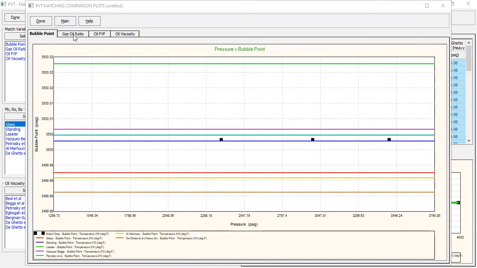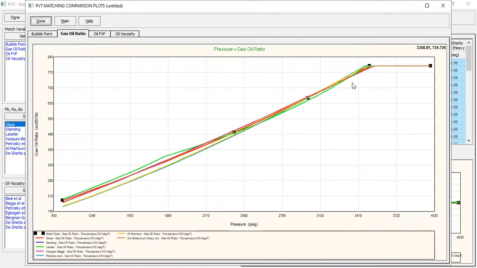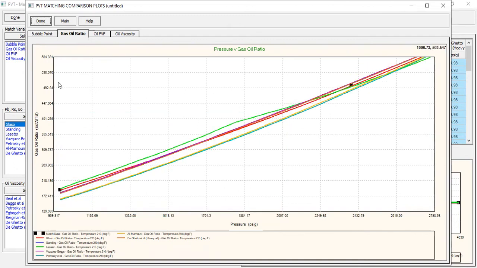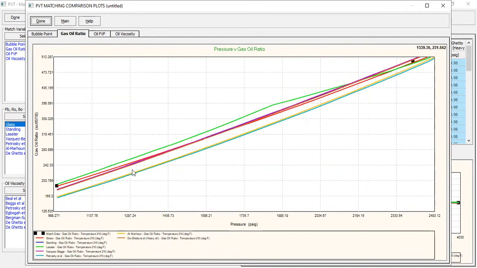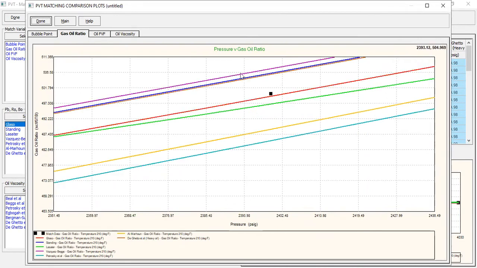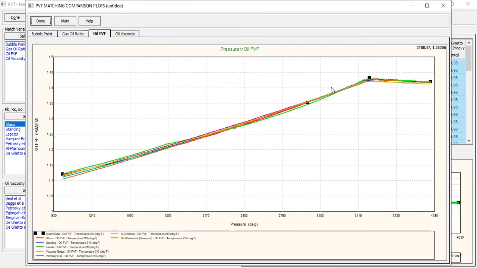Right? And what about gas oil ratio? We can maximize in this interval again, or maybe in this part. Okay, yeah, for gas oil ratio, Glaso gives us the best match, right? The red line is the Glaso correlation. What about oil formation volume factor?